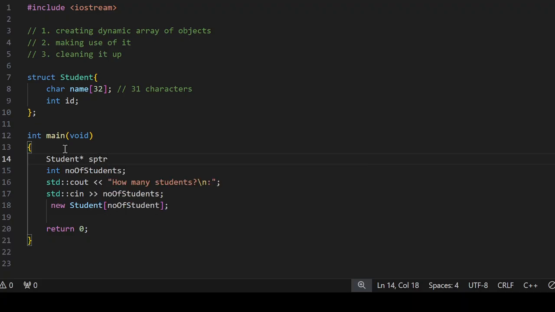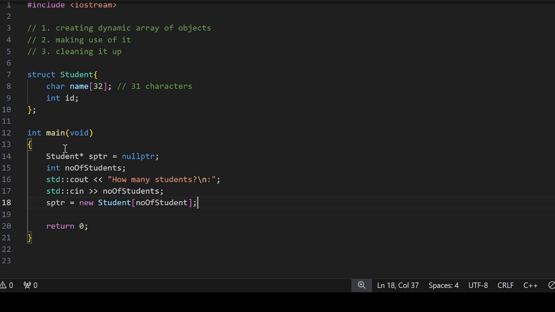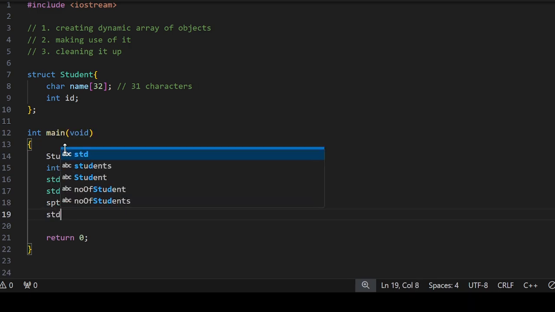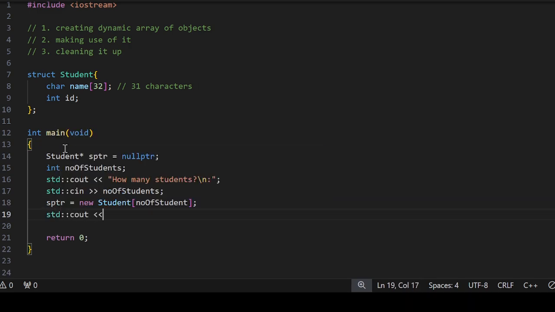When you create a pointer, it is always a safe practice to set it to nullptr immediately, and then we can set this pointer to the address that is returned by this expression. Now let me have a text. When I execute this program, I want to have something that indicates that this task has been completed.